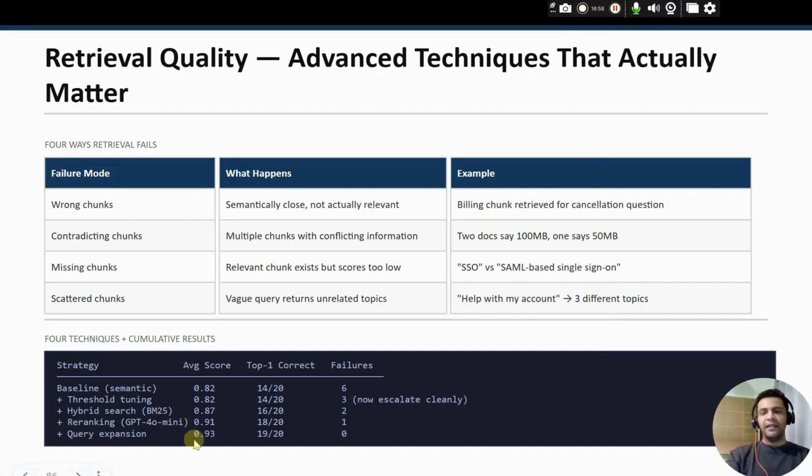The fourth one and the last one on our list is query expansion. When a user asks something like "help with my account," you can actually expand this query to maybe multiple queries, something like "help get my subscription information," "help me with my billing," "help me with the limits related to my account," and maybe a couple of other related topics if you want to.